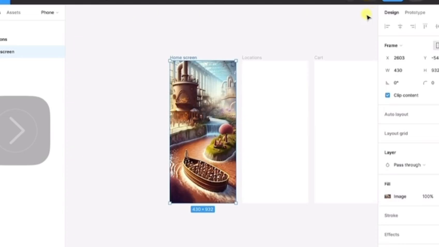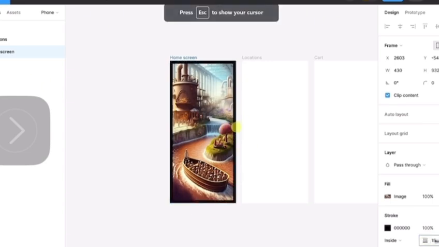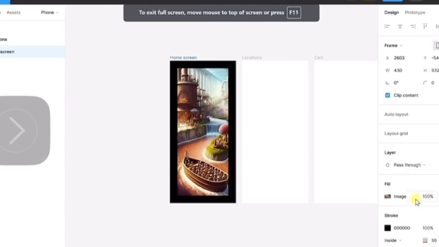Now that I've added a background, also over on the right-hand side in the design pane, you can add a stroke, or basically an outline or a border. To add that, I simply click on the plus icon, and that's now added a very slight 1-pixel border. Over here, I can adjust the properties of that stroke. For example, if I want to make it a little bit thicker, I'll click here with my mouse and then drag over, and that'll increase the size. It's a fairly thick border.